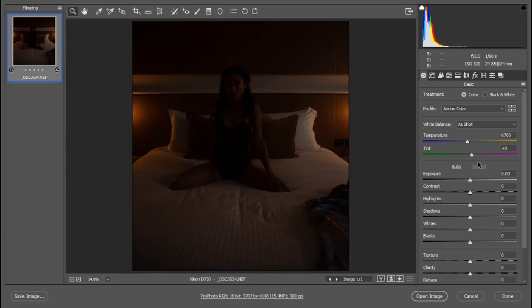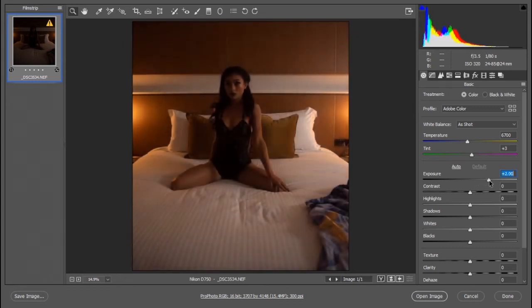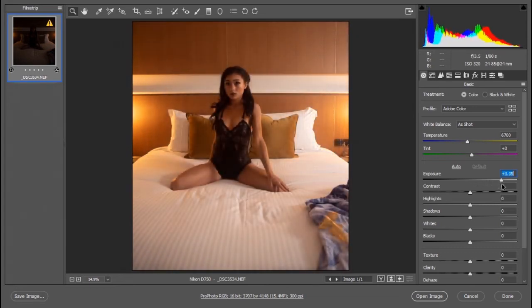Well, first thing we're going to do with a photo like this is increase the exposure and see if it is recoverable at all. And there we go. We've almost got that back. We're going to increase a bit of shadows.